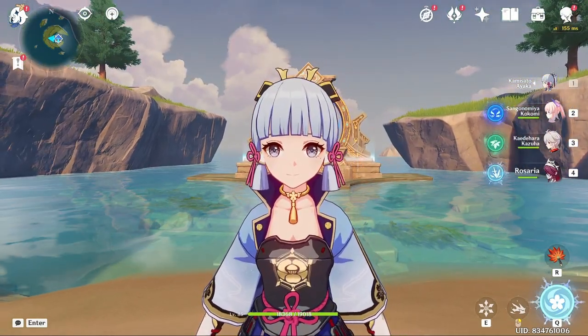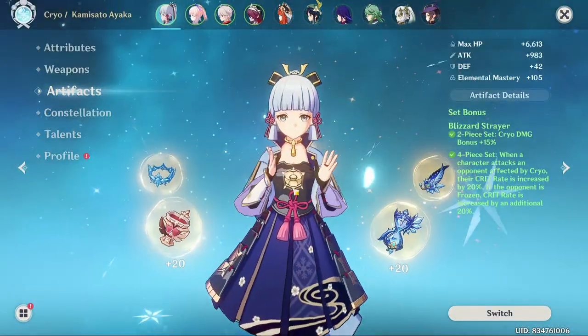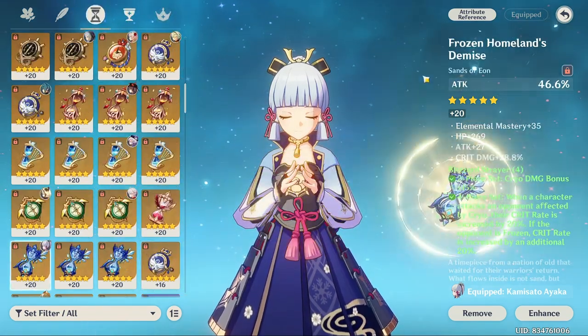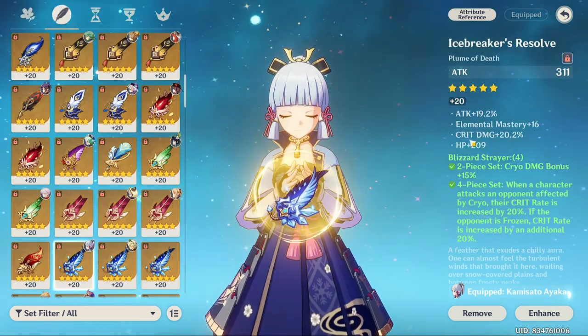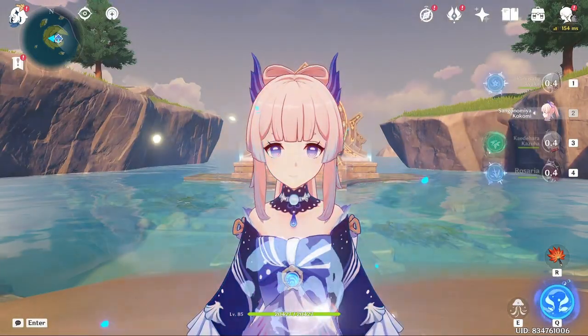This was the team that I used for years. I literally used this team in the Abyss for years. My artifacts on my Ayaka absolutely suck. Don't even look at them. No crit rate, only one good piece. There's nothing good about these artifacts. They're garbage artifacts, but it's still pretty good.